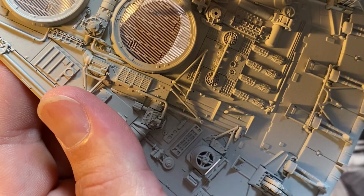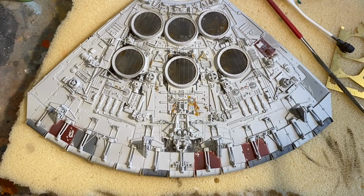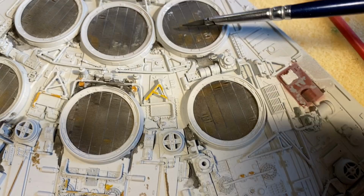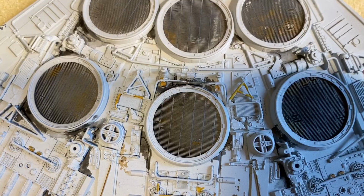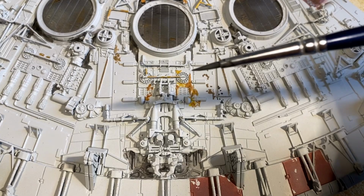There you go. Okay, so here we have the engine deck. Slightly done by hand. All these markings have been done with a paintbrush. The fans, well, the cool shade have all had the rust and the white applied to them. All the heavy dark washes have been applied as per the ref, and a lot of the rust will be softened out with the airbrush.